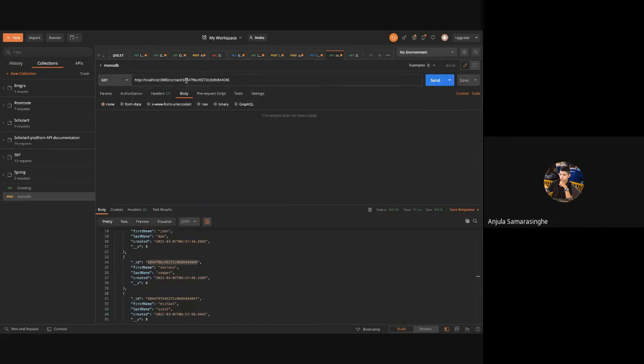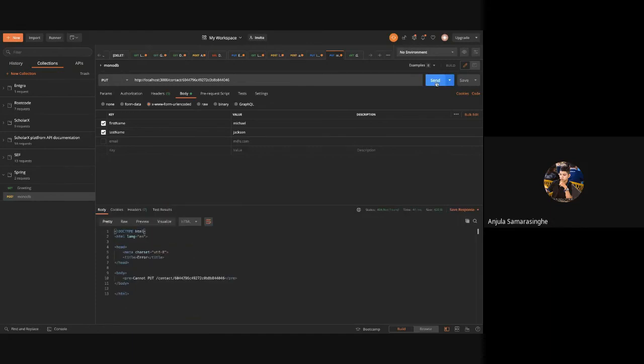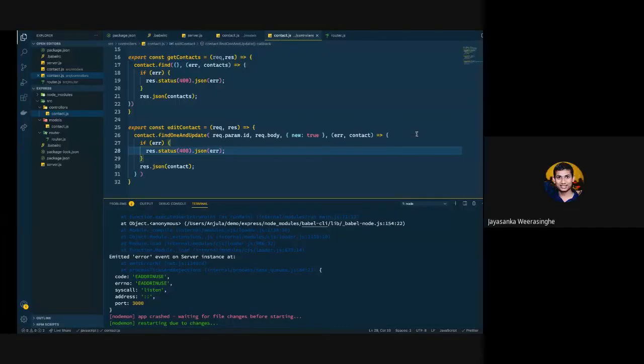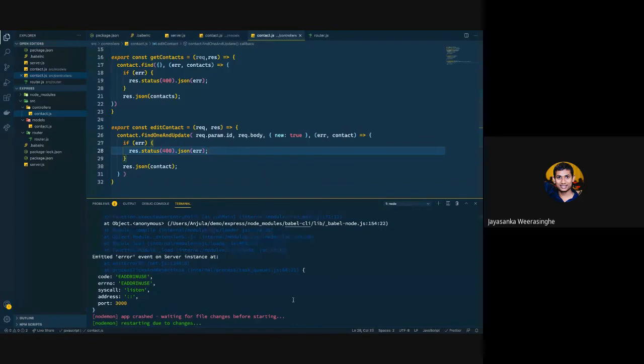The ID is going to be this one, and it's going to be a put method in the form. Let's say it's Sheldon Cooper. So let's update him as Michael Jackson. If I send this, it should work. Okay, it doesn't work.